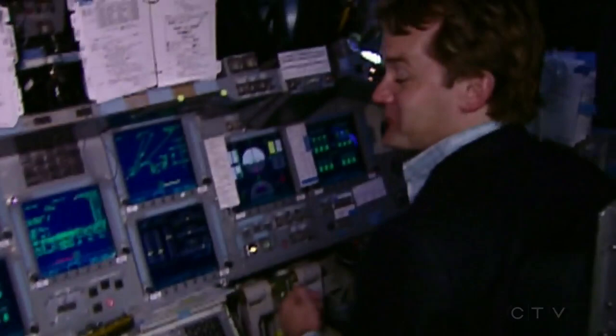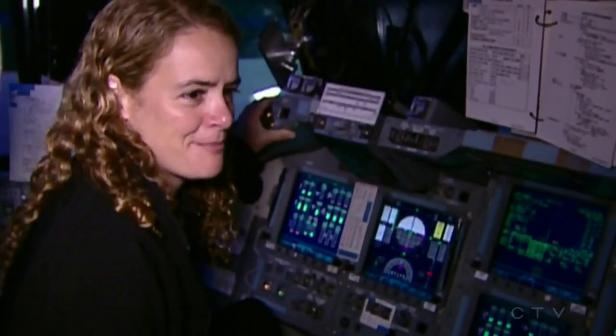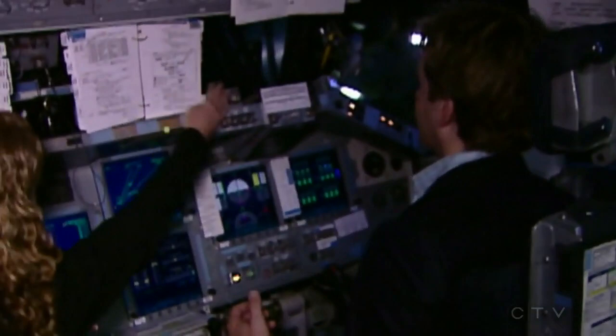Is that the way you talk to each other when the shuttle's really landing? Press the gear button. Yeah. The commander says, and here we go, we're at Kennedy Space Center. The commander says 3,000 K gear arm. And at 300 feet, he will say gear down, and then the pilot presses that button. And if they don't, I hit them with my stick. We didn't deploy the chute. Okay.